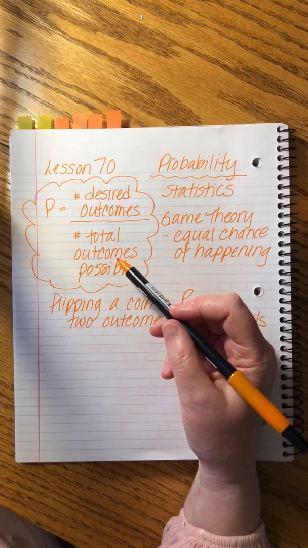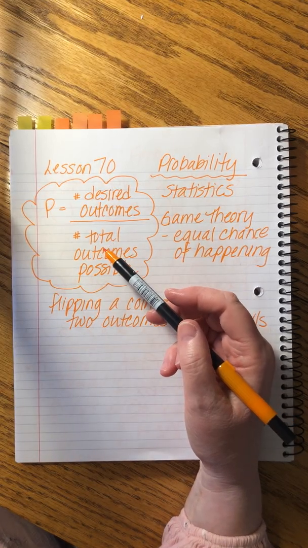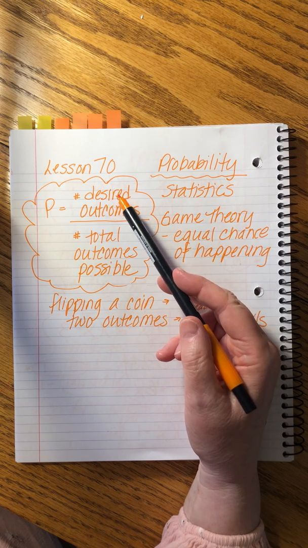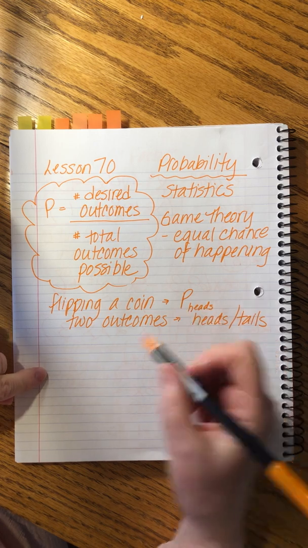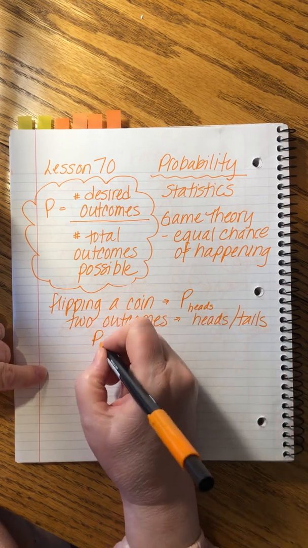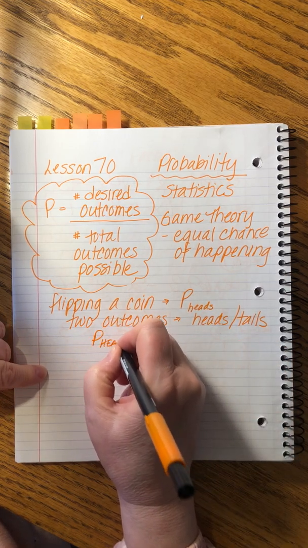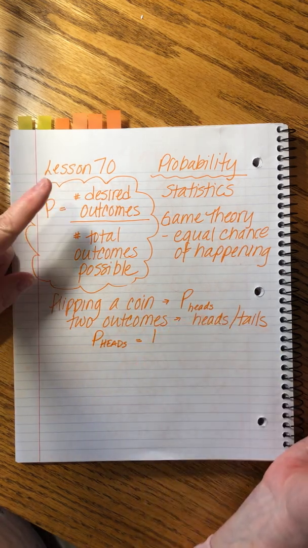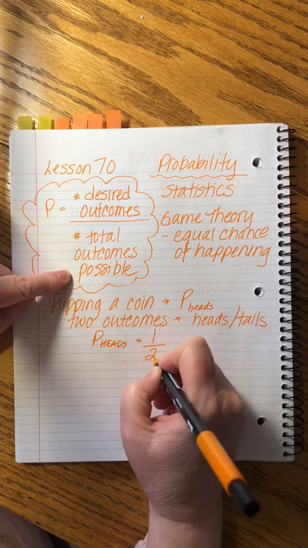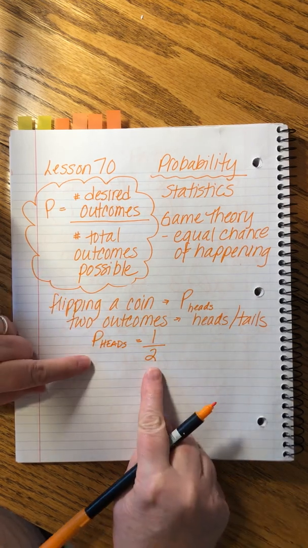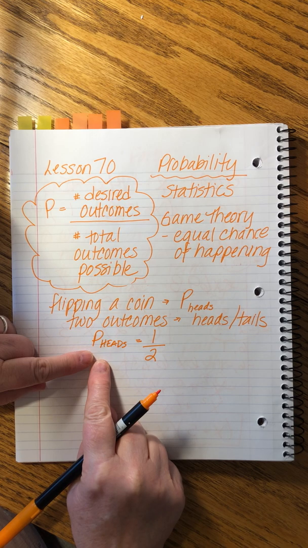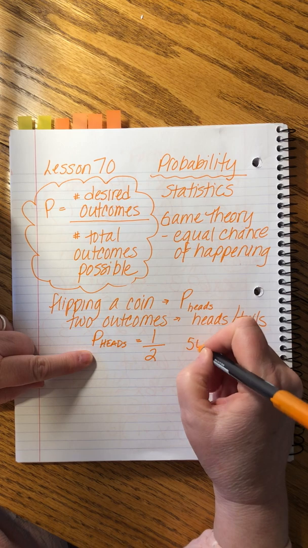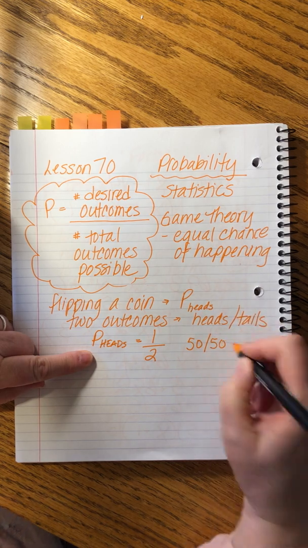As the team who gets to call the flip, what is it, the visiting team? I think that's what it is. They call what they want. They only get to choose one of them, right? So the probability of getting heads, if that's what you choose, is 1. You only have one desired outcome. It's got to be heads. And there's two possible outcomes. So you have a 1/2 probability of getting heads, or sometimes we say it as a 50-50 chance.